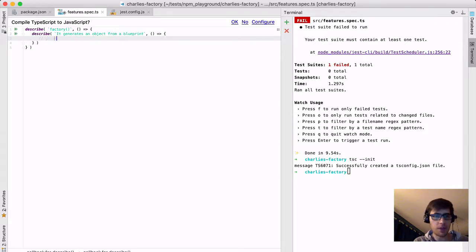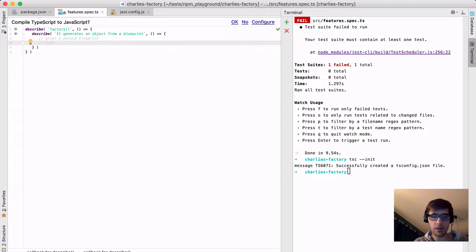So given some precondition, so given a past blueprint, and blueprint is the model object that I expect my user to pass to me.